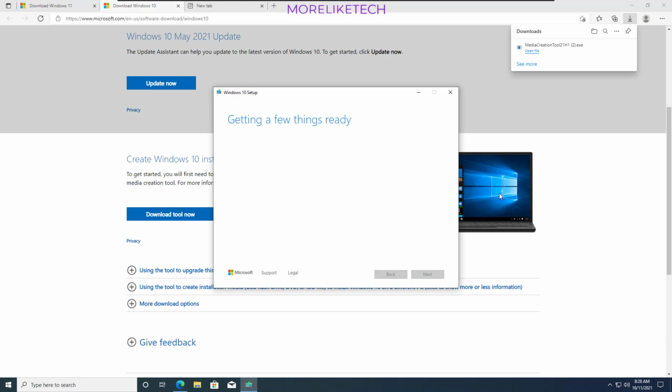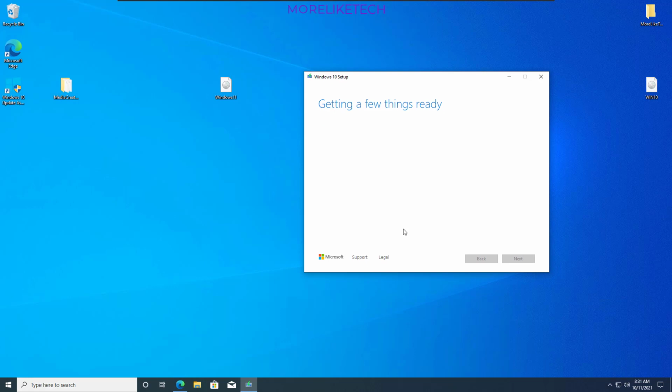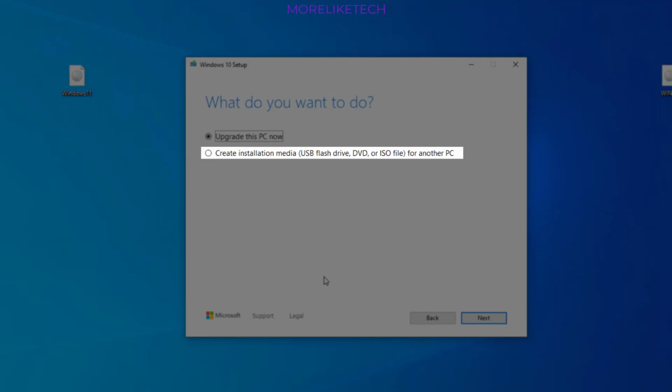Let's execute the program that we just downloaded from the Windows 10 Microsoft website. Let's just wait a few seconds, or I might say minutes. It's very important to select the second option, which is create installation media, USB flash drive.